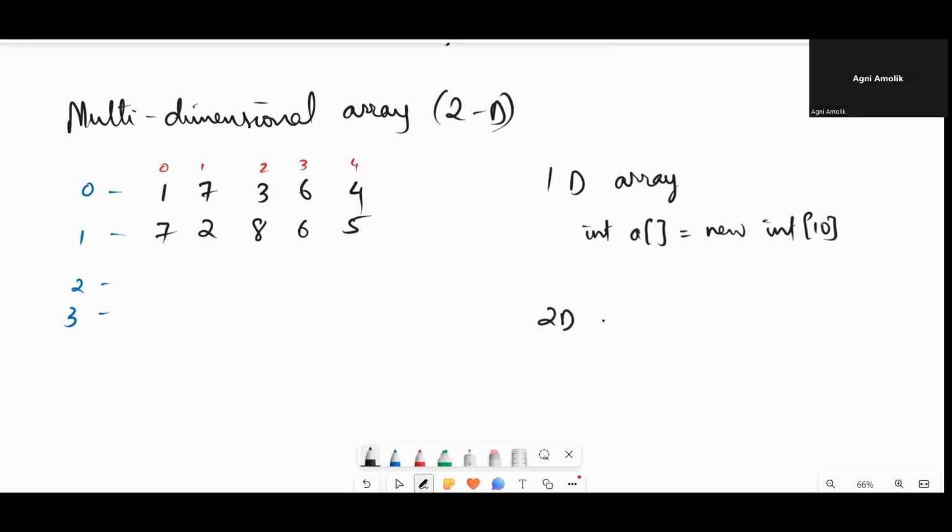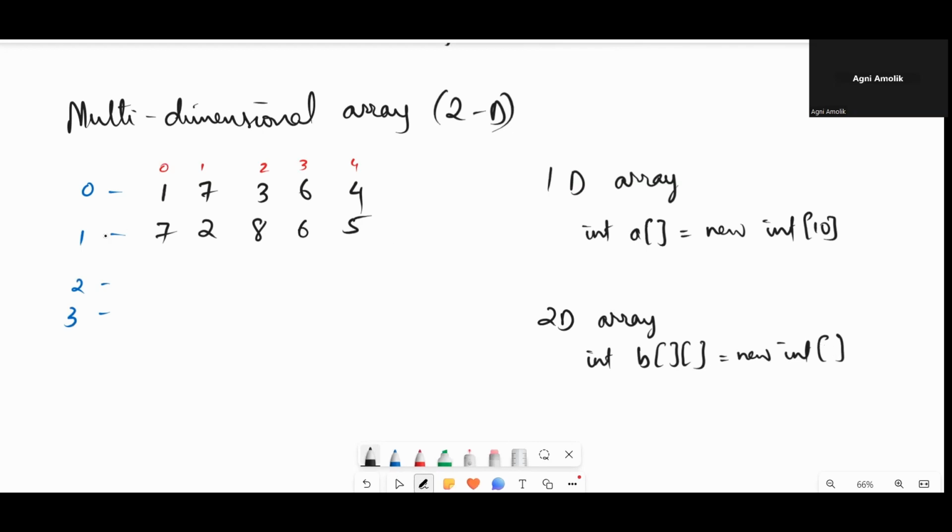So to declare a two-dimensional array, we'll call it B. In B, you have to put two brackets like this. So this shows that it's a two-dimensional array. Equal to new int, and now we can set the rows and the columns. It should be first for the rows, second for the columns.